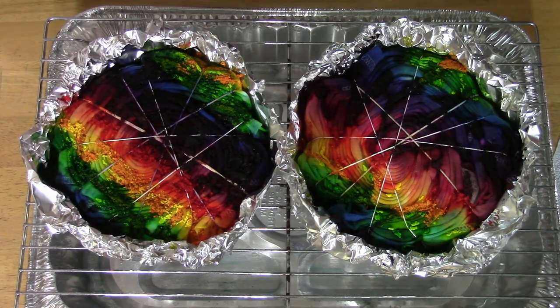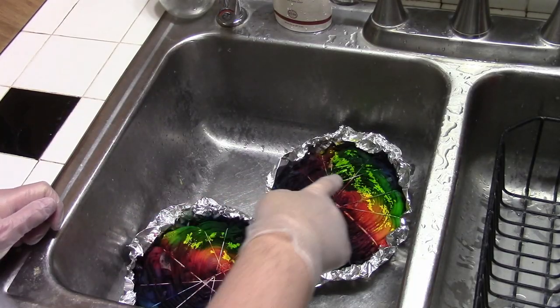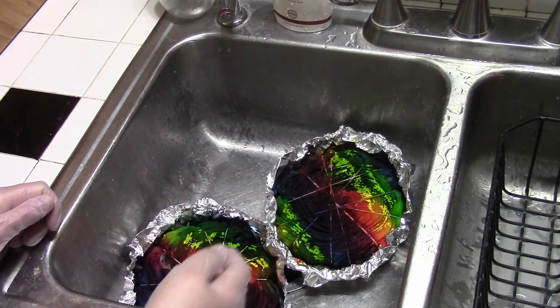So I'm just gonna drop some ice on both of these, let it melt through again, and then we'll do the washout. All right, it's been over 24 hours. We have the ice over dye and the dye over ice. So let's go ahead and rinse both of these out.